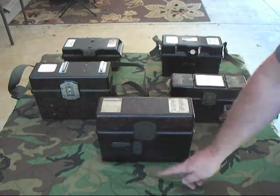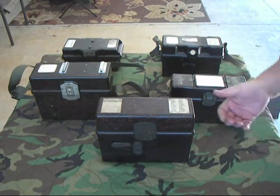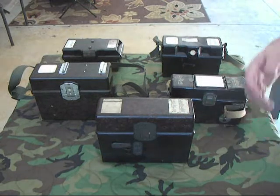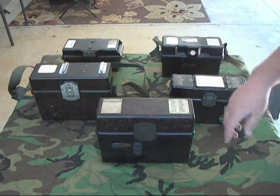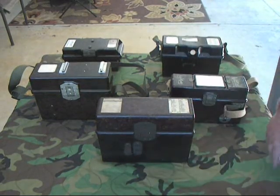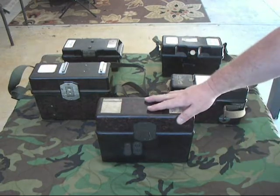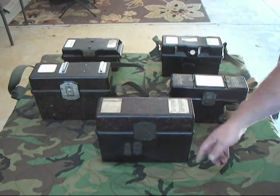It also had this — you open this up and there are two holes where you could plug pass cords into. The pass cords allowed you to hook two phones together to do troubleshooting or work. They also had some auxiliary and ancillary equipment for their FF33s and switch ports so you could plug into the phone. The hand crank went here in the end.